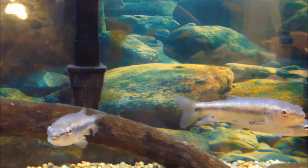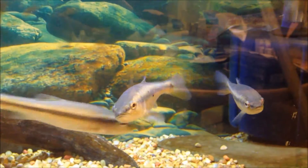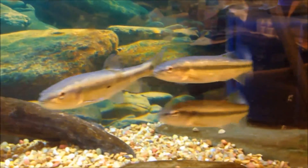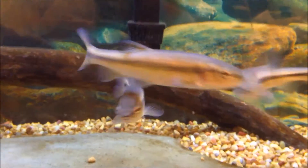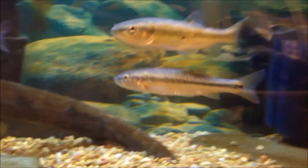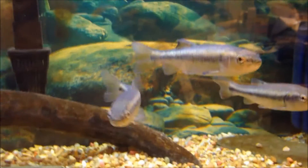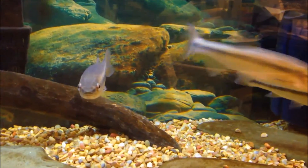These are fairly active fish — schooling, as you can see. I've got 3 here; they school pretty tight. I used to have 4 but yesterday one just jumped out through a covered lid. They're also pretty personable fish — you can see they learn to beg for food; mine hand feed pretty easily. Even when they're feeding you've got to watch out because these things are jumpers and will easily get out of a tank if not every spot is covered.